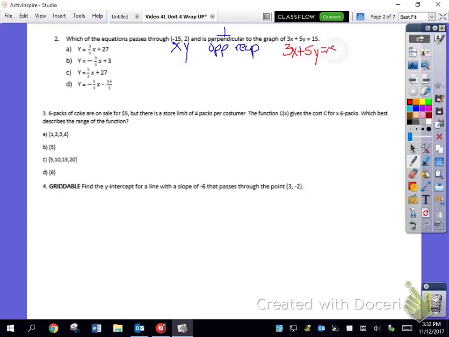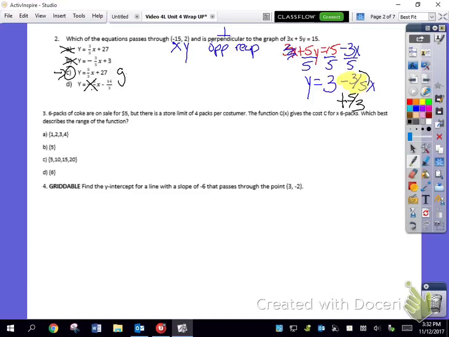Always write it down first to make it bigger. Minus 3x moves to the other side, and you have to divide everything by 5. Now when I divide that by 5, y equals 3 minus 3/5 x. So here is my slope. I need to take the opposite, so the opposite of negative is a positive, then take the reciprocal, 5/3. So positive 5/3 takes out a, takes out b. Oh, there it is on c, and it takes out d. So my answer is c.